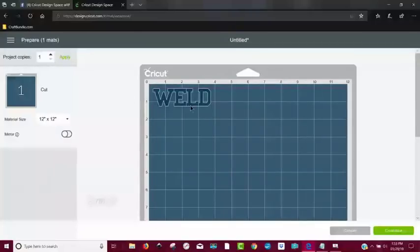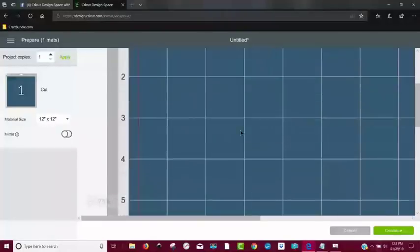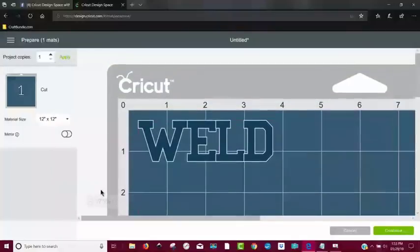This is just so I can show you something. So let's look now at these letters. Zoom in. And if they're touching, look what's going to happen. They're still going to cut as individual letters, right? They're going to cut out of each other. Look at this. That's going to cut out like that, and that D is going to get cut into there. And that's not what we want. I wanted them cut as one whole piece.